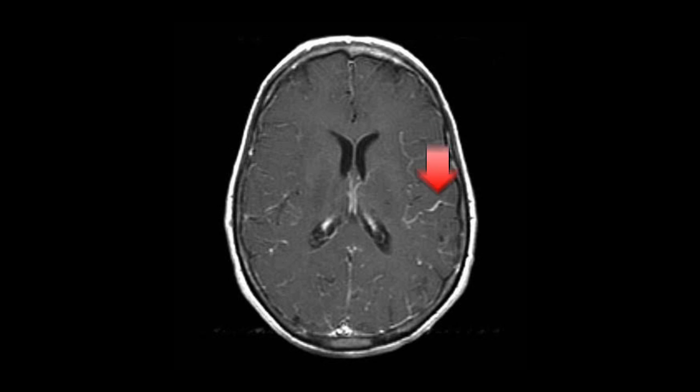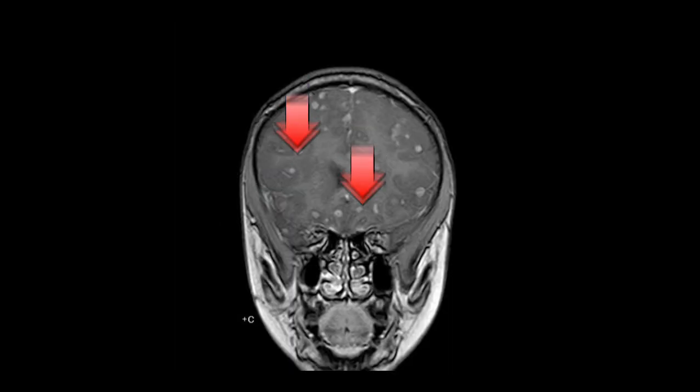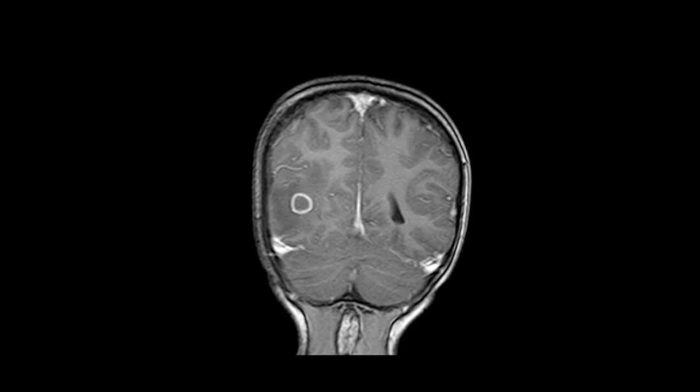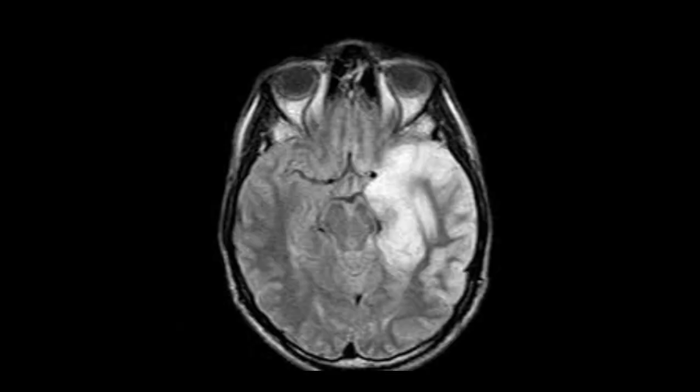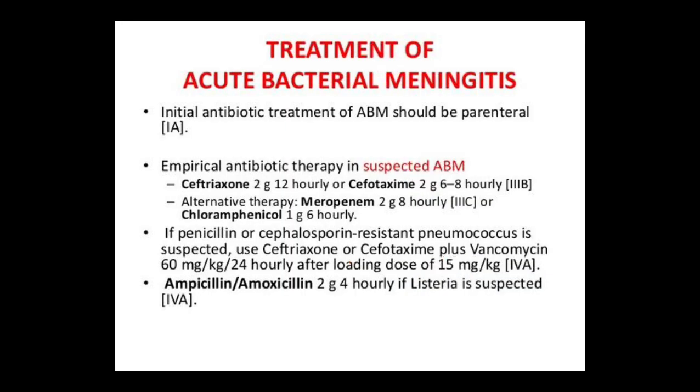So this is an MRI scan of meningitis, in which you can see meningeal enhancement as evident by white lines. This is another MRI which is showing a complication of tuberculous meningitis, tuberculomas, which are ring-like lesions. Then after that, this is encephalitis. In our setup, herpes simplex encephalitis is very common, that affects the temporal lobe. So there is temporal lobe enhancement.